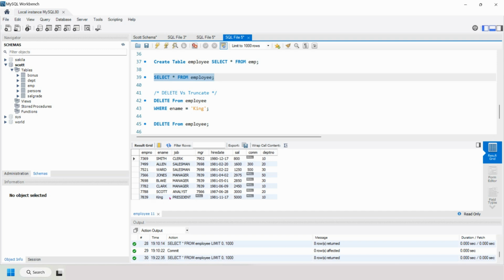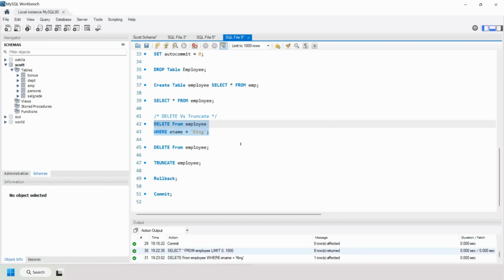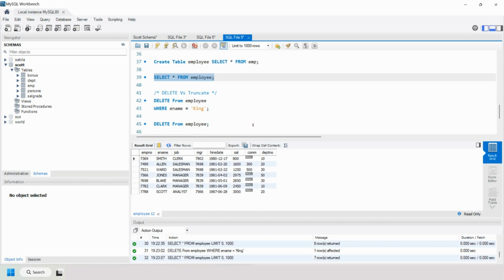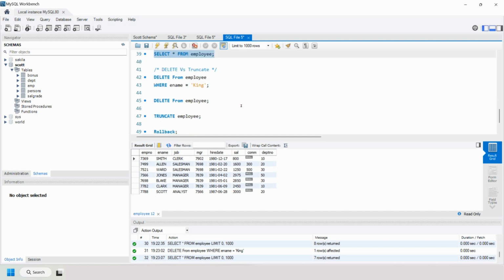So I'm just targeting this last record and I want to delete that particular last record. So if I select and run it, it's executed successfully. Now once again, let's run select star from employee. The king record is now deleted. So this is how we can target particular records in the delete statement using the where clause.